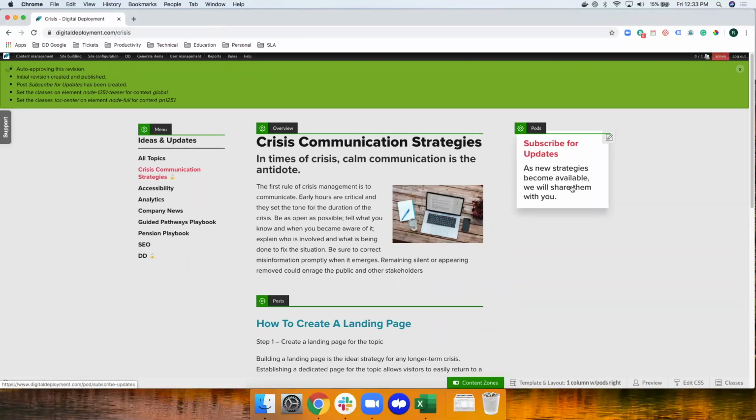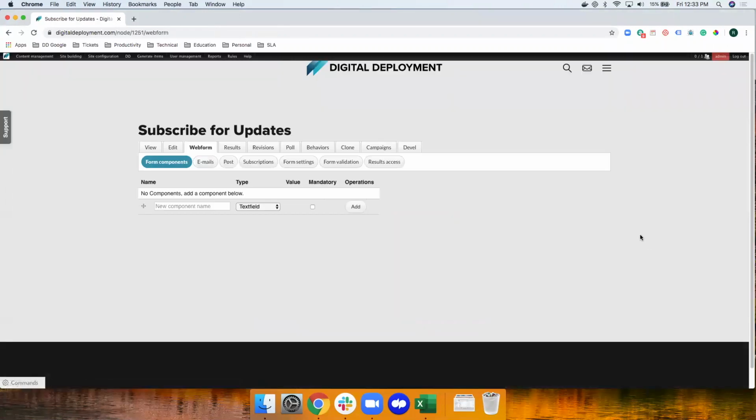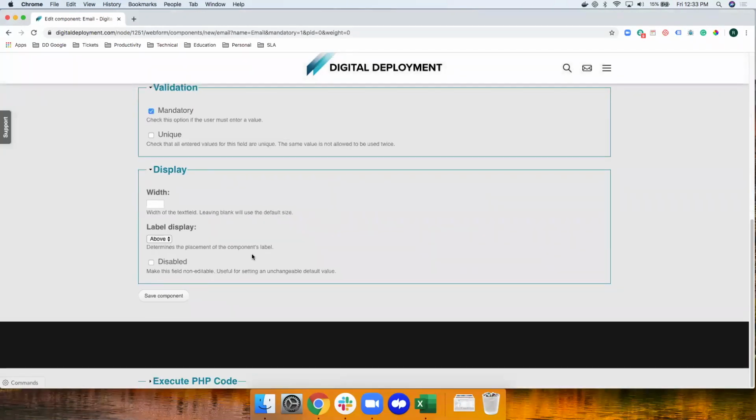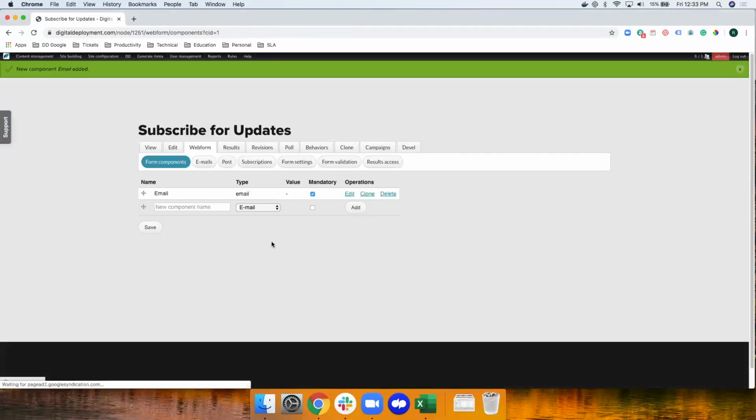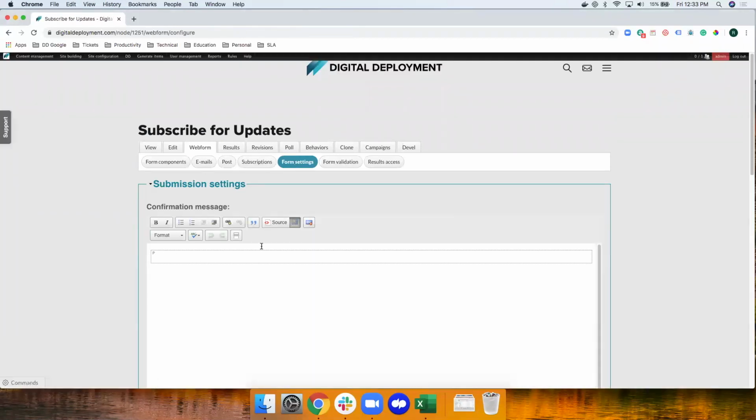As you'll see here, it's missing the key component of receiving email addresses. The next step is to use the Edit Flyout menu to configure the web form. Here's where we'll add an email field, and we'll also go into the form settings to ensure that this field is visible at the pod level.